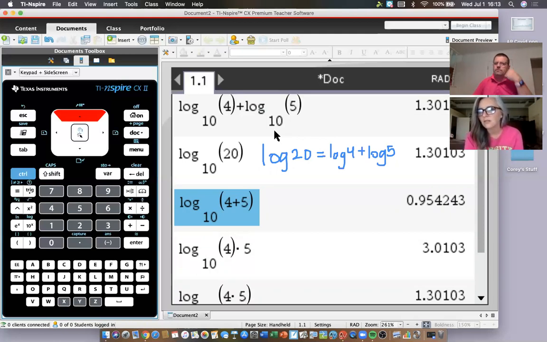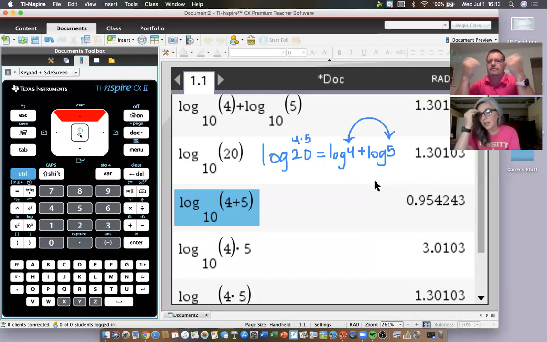What are you noticing about the relationship between 20, log 20, and log 4 plus log 5? Is there a way to connect them? Well, I hope we see that if I want to put 4 and 5 together to make 20, it's 4 times 5. So you're saying I can go from 2 logarithms to 1 by multiplying those numbers, if they match up so that they multiply to make the number in the single logarithm.